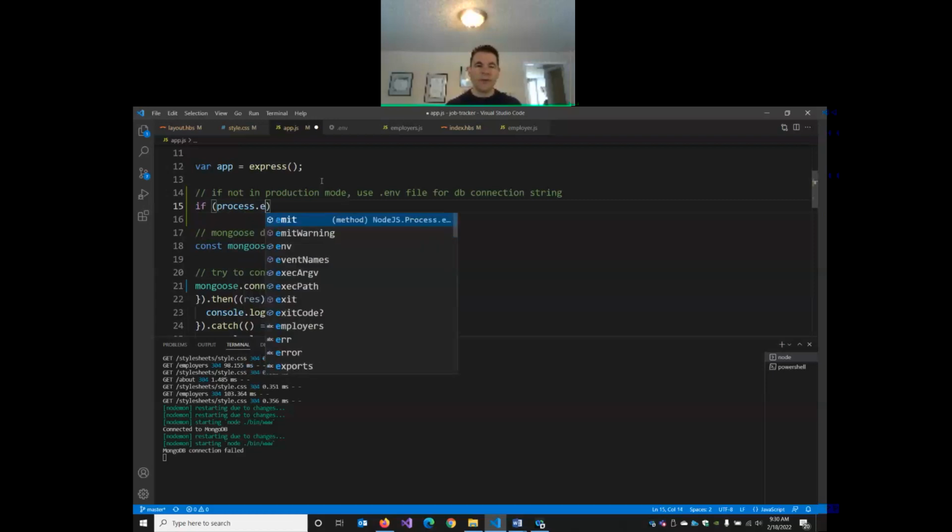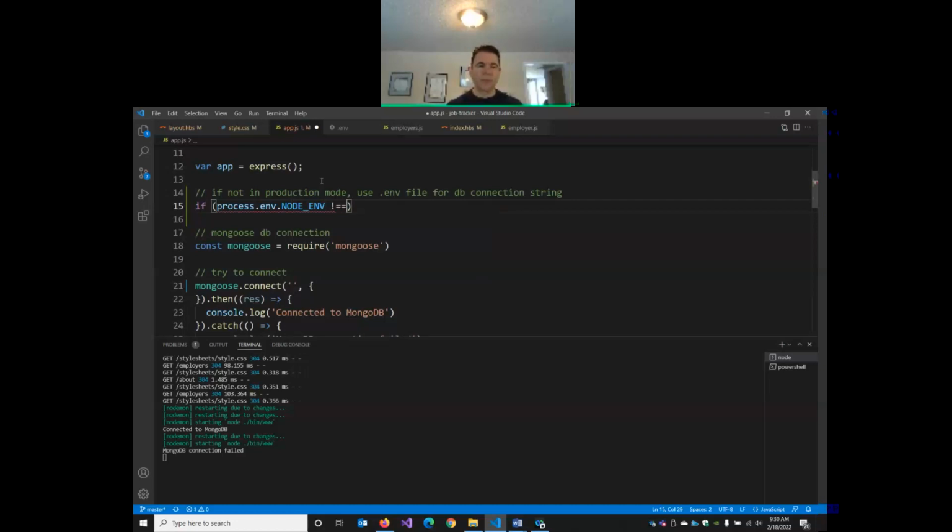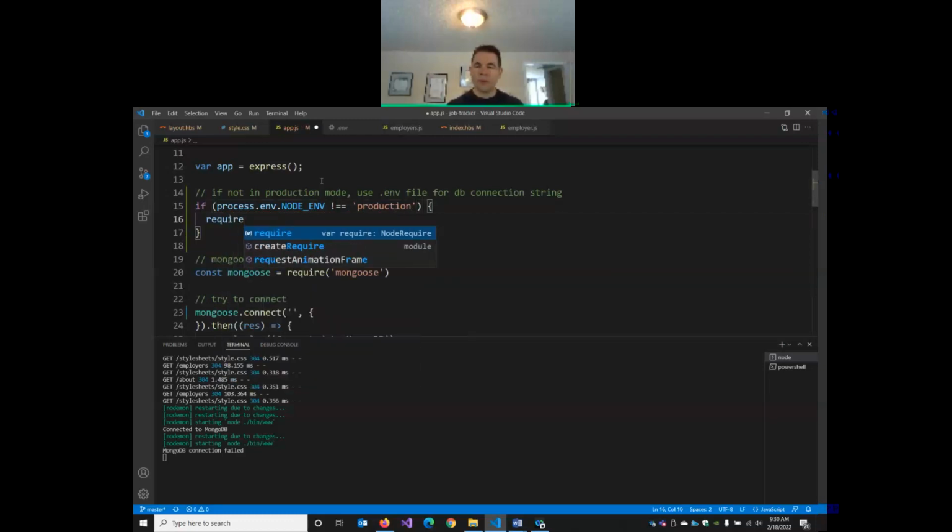So we'll say if our process.env, so this is our environment, and this often has a variable for the environment, if it is not production, then we're going to use the environment file when we're not in production mode.